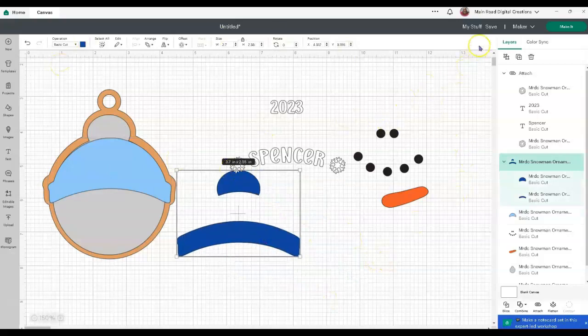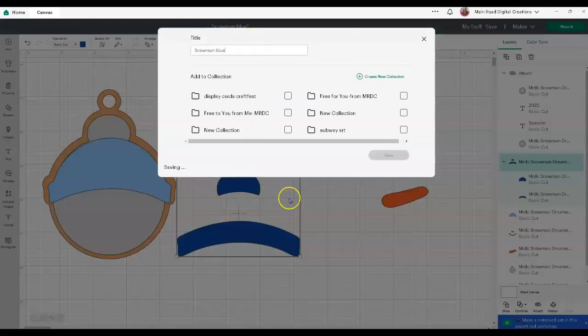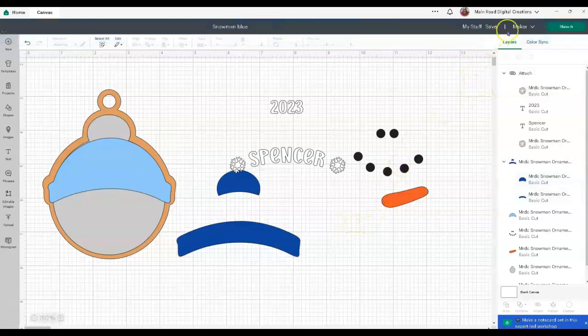So since you have this already, first thing I'm going to do is I'm going to come up here and save this because I don't want to lose anything. Snowman blue, I'm going to type in just so I can remember. Okay, and you want to make sure that you have the correct machine selected, whatever machine you're going to be using, and I'm going to be using my Cricut Maker. So that is selected. Click Make It.